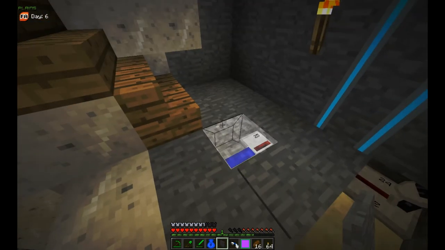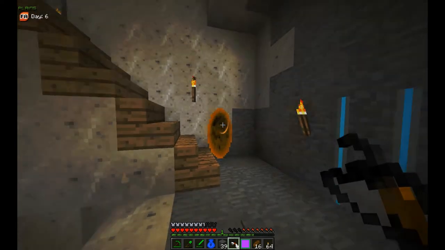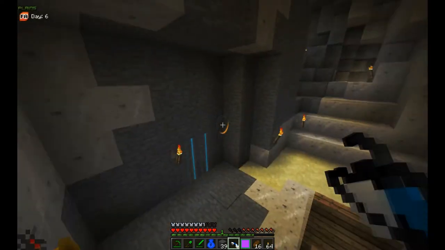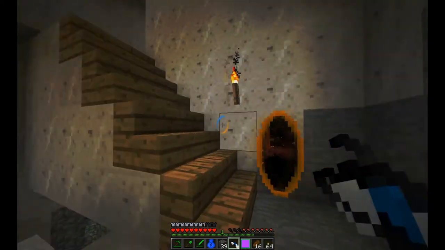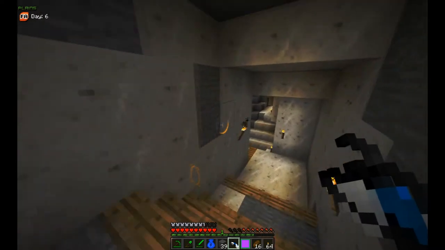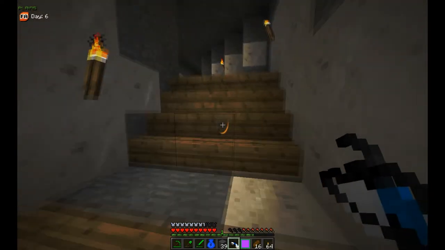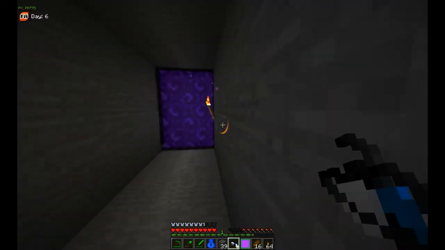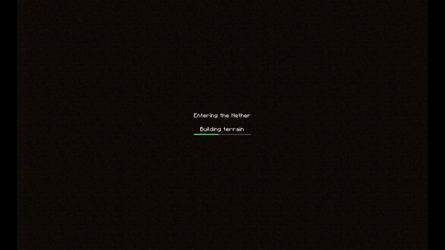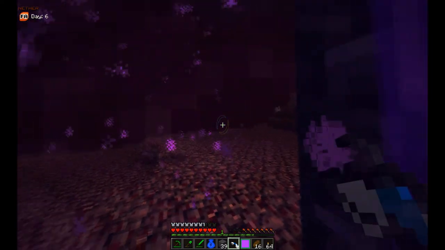So, I think what's happening is the portals might be screwed up. I don't know. They're not doing it proper. Oh, did I? That's blue. And the top one is, I don't know. I'm gonna go into the nether right fast, and I'm gonna turn off this portal that's in here. Okay, there's no portals in there, so I shouldn't be seeing the nether.